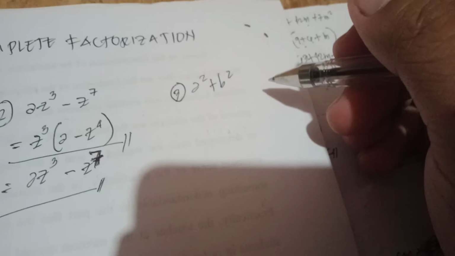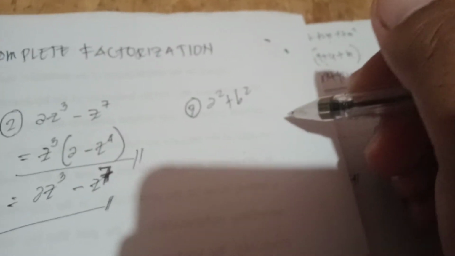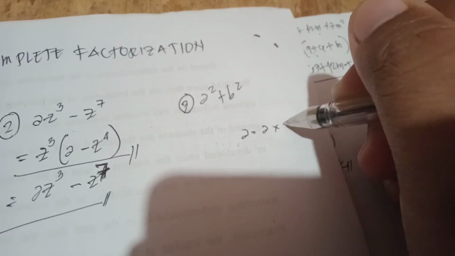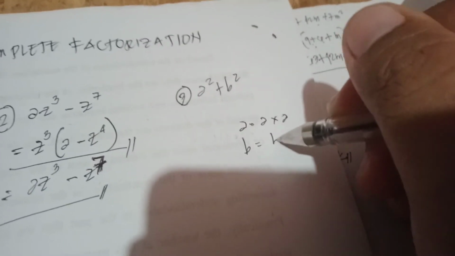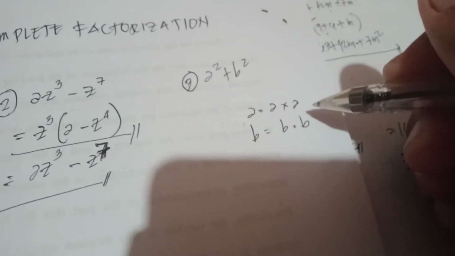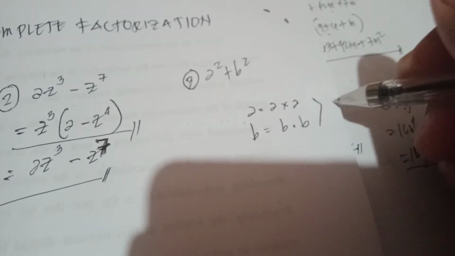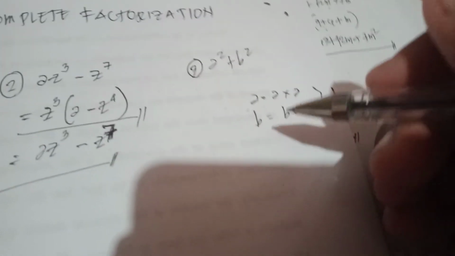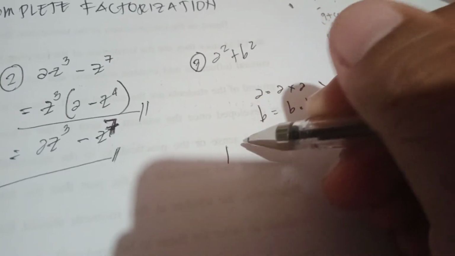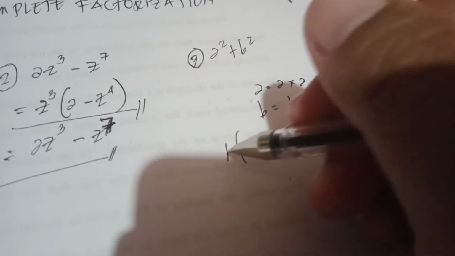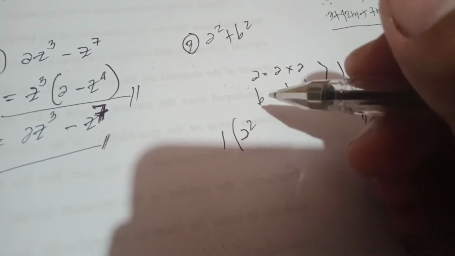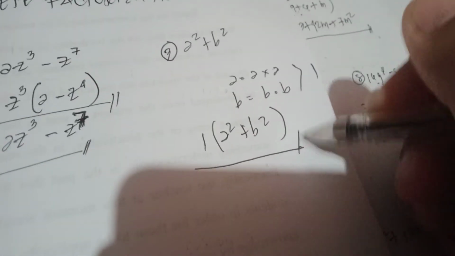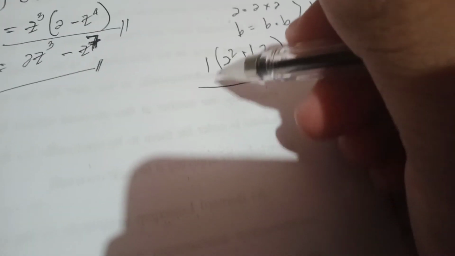When you find the greatest common factor for different terms, for a, it must be a times a. For b, it must be b times b. So therefore, their common factor is 1. So when you simplify this expression, it must be 1, and then a^2 divided by 1 is a^2. Then positive b^2 divided by 1 is b^2. Here's the answer.